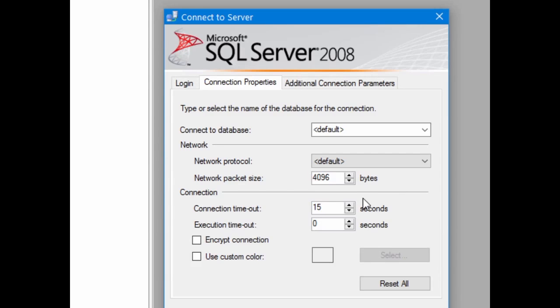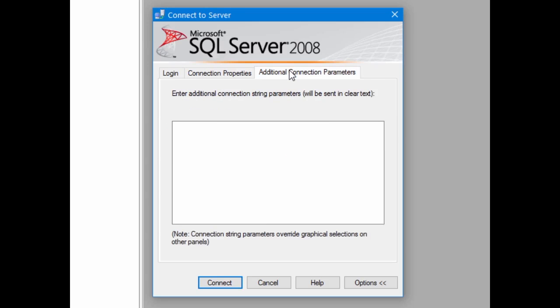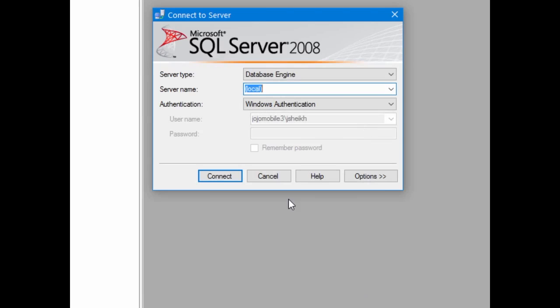Let's look at the options a little bit here before we keep going. You can connect directly to a database, right? We have also additional parameters if we want to connect to. Now, why do we care about these additional parameters? Well, let's look at the server name again for a second. So again, this is a client, right? This is a client program. And we're just assuming that we're going to access our local installation, our local computers to access this database. But that's not necessarily needed.